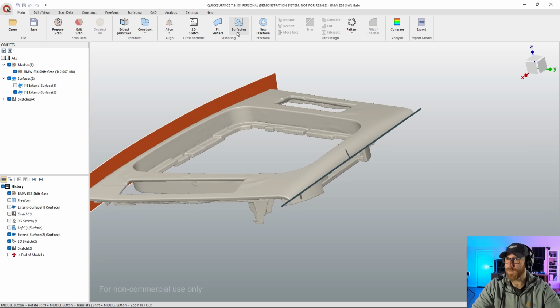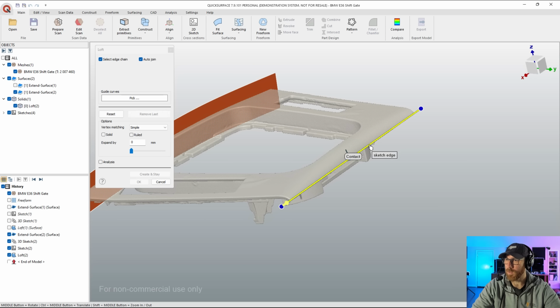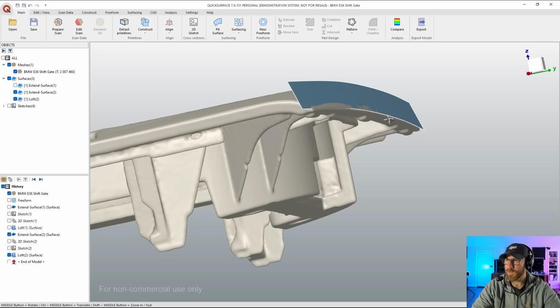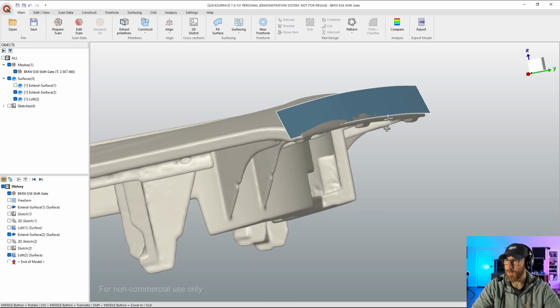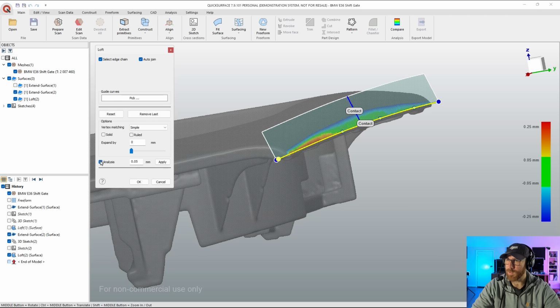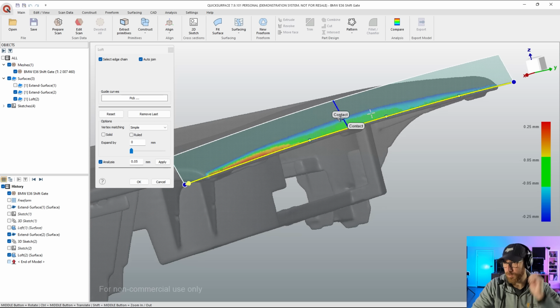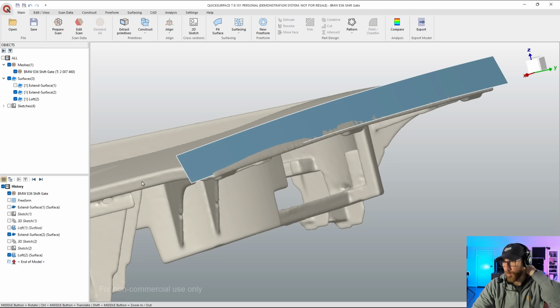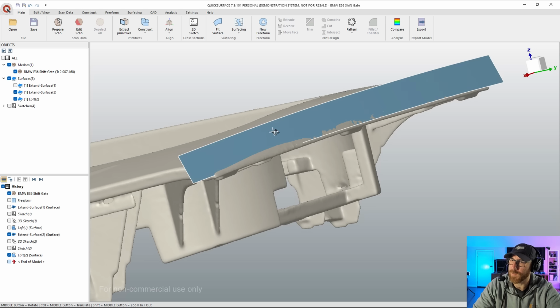All right, so now we're gonna do the same thing. We'll loft this curve, we'll pick our guide curve as our straight line, and we'll say okay. And again, if we need to extend it down, we can. This one is actually probably pretty good where it is. Another thing I do want to mention in the loft tool, we do have analysis. So we can see how close we are. You can see that we're a little under here, but again, for our purposes, I'm fine. I'm not going to mess with it.